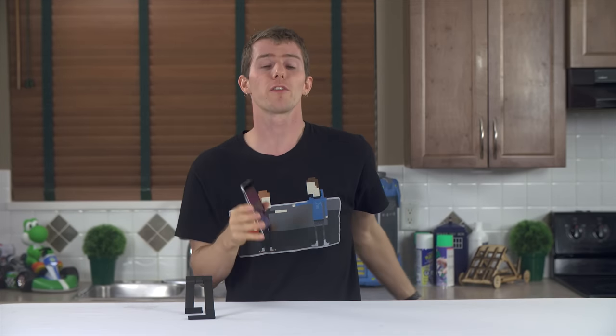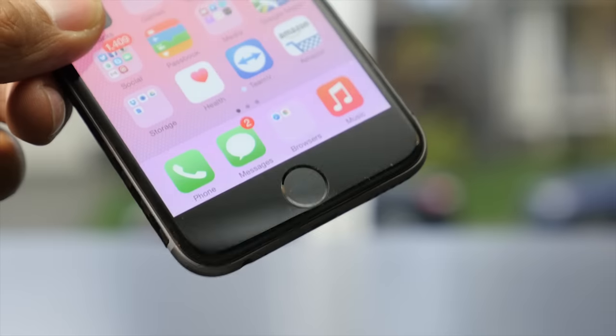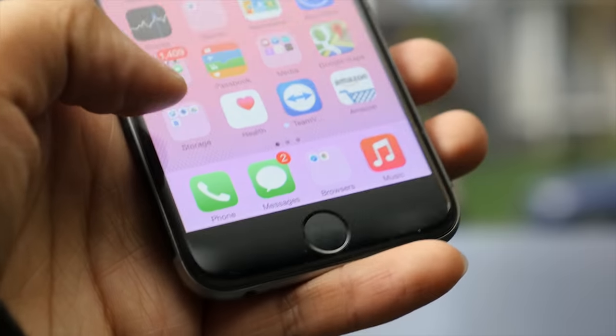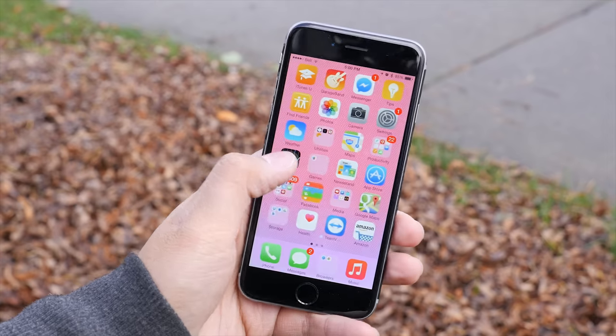More on that later. The screen itself boasts 100% sRGB color, looks beautiful from all angles, is super bright, maybe even too bright for me when using it at night, with great contrast so it can easily be used outdoors, and it has such smooth auto brightness that I completely forgot I had it on.